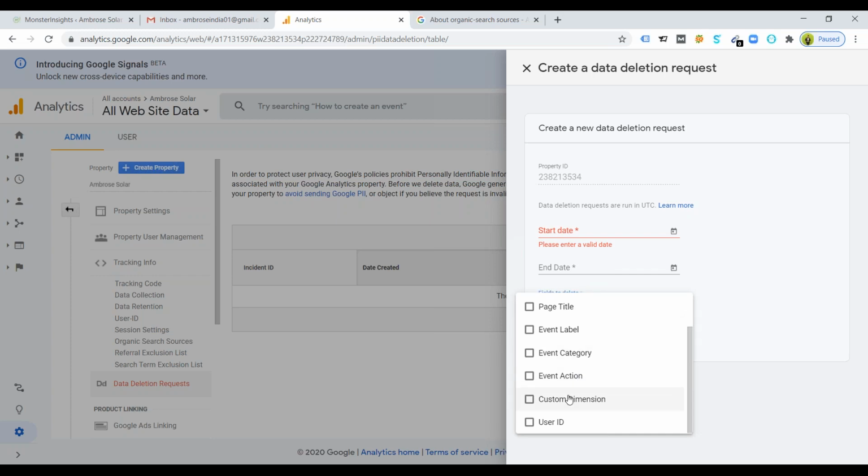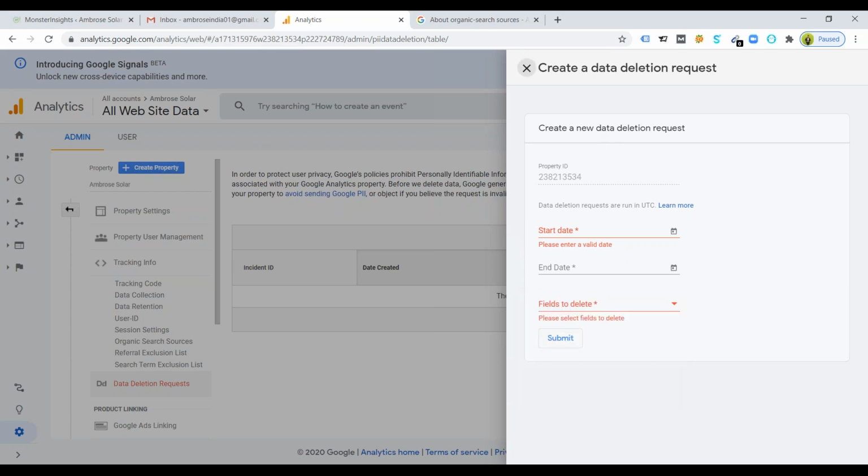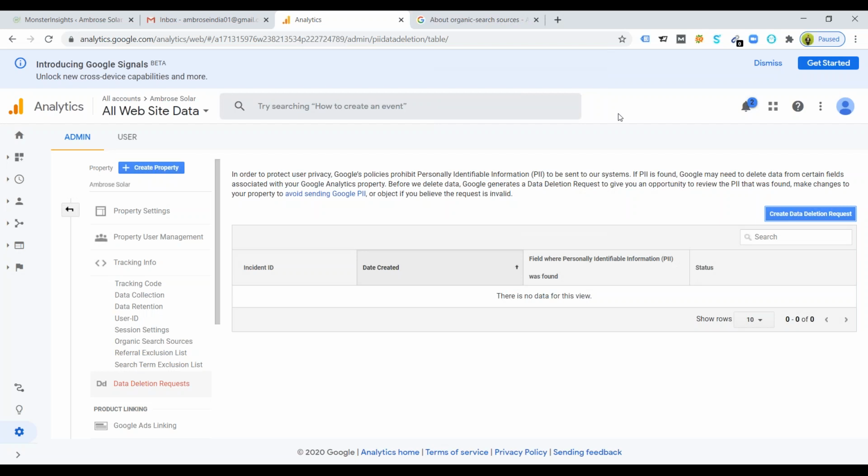Let's say I want to delete some sort of an event category, let's say clicks on a particular button, or some action like add to cart or sign up or anything like that. Or if I want to remove a dimension like mobile traffic, then I will have to specifically send a request. So again, not a very commonly used feature, but just giving you the details so that you can get a hang of it.